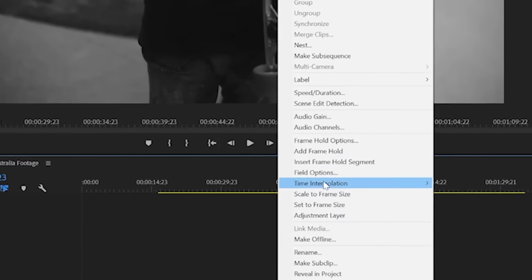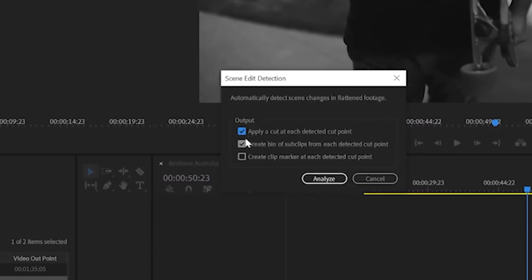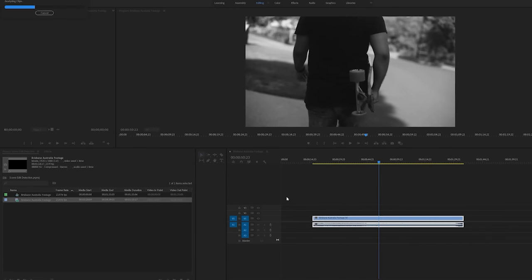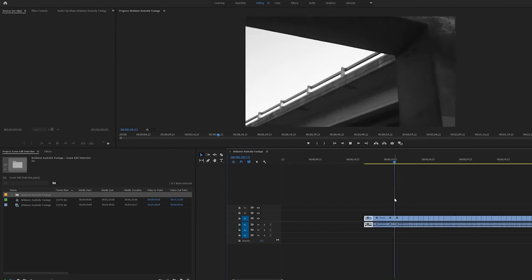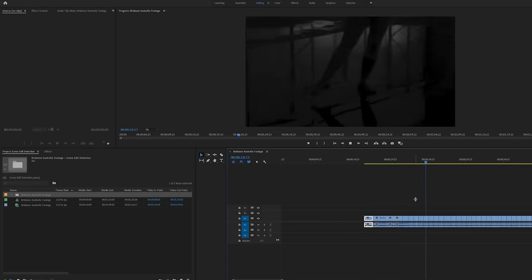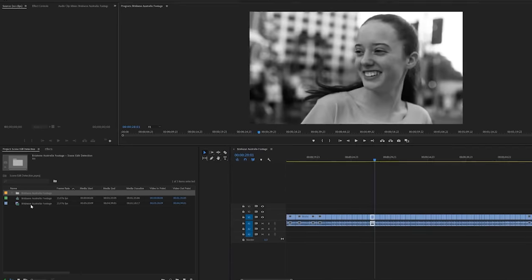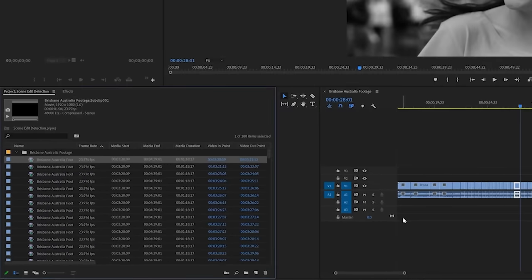Now, I'd like to mention that this is a newly added feature and there are reports of it running a bit slow, and it's also still not 100% accurate. Keep in mind that it works a lot better on hard cuts and not dissolved transitions. It still remains a highly anticipated feature though, and it will definitely be improved over time.